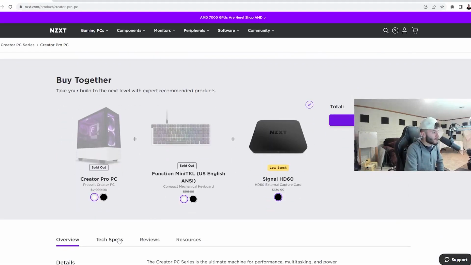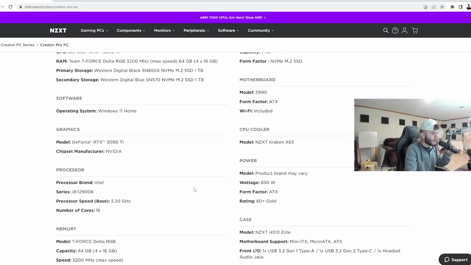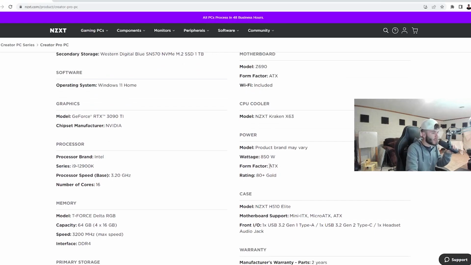So now we go to the tech specs. Okay, so again, it's got the same CPU, same GPU. RAM, it's got 64 gigabytes. Holy shit. That's a lot. This thing is overkill. Holy. It's got 1 terabyte of hard drive. That's nice. Wow. It's got 2 sets of M.2 SSD at 1 terabyte. That is insane. Wow. And it looks like everything else is the same. Oh, except for the power supply now. So that's an 850 watt.